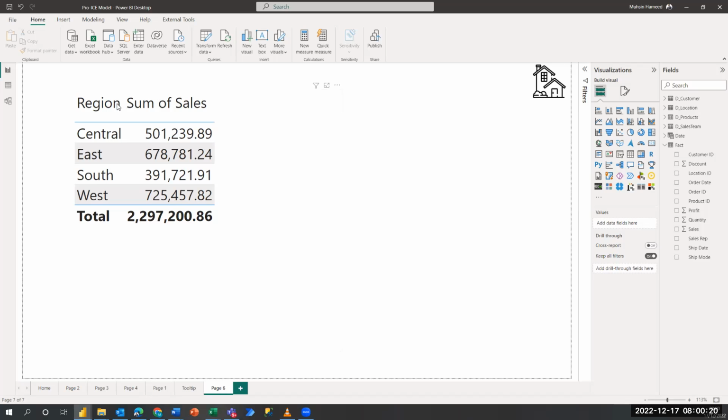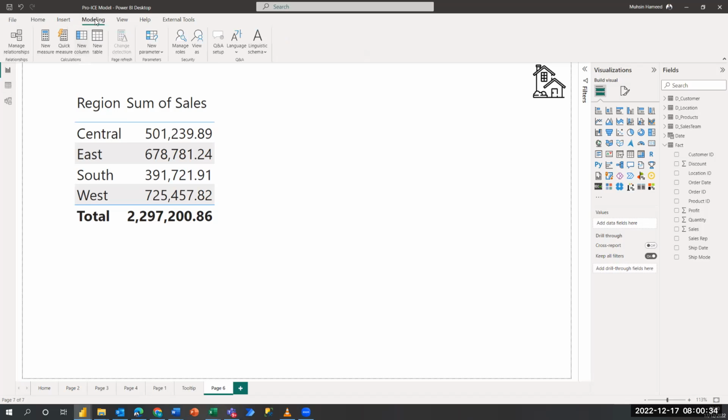Okay, sorry about that. So whenever we are ready to create measures or calculations with DAX, you can go to the modeling tab, and when you are on the modeling tab, you see a calculations group. Here it summarizes everything I've talked about. Or a quick measure, which is an AI feature that writes some DAX for you. Or you do a new column or a new table.